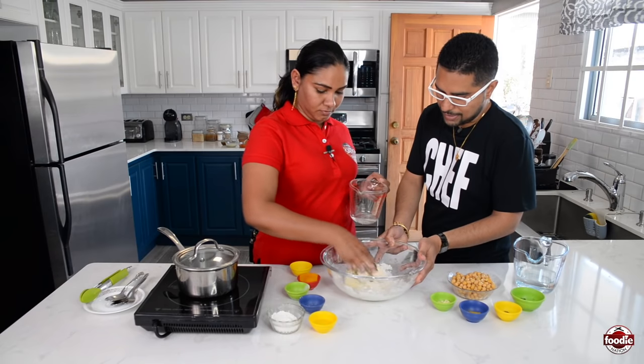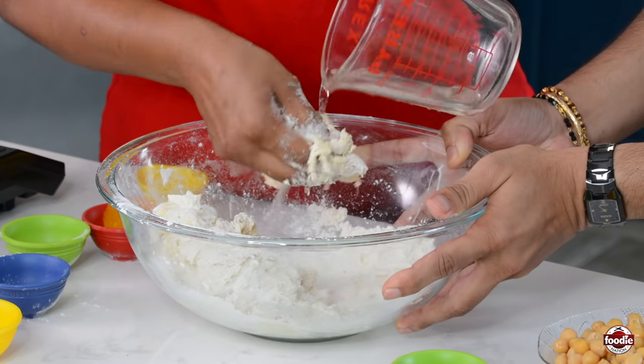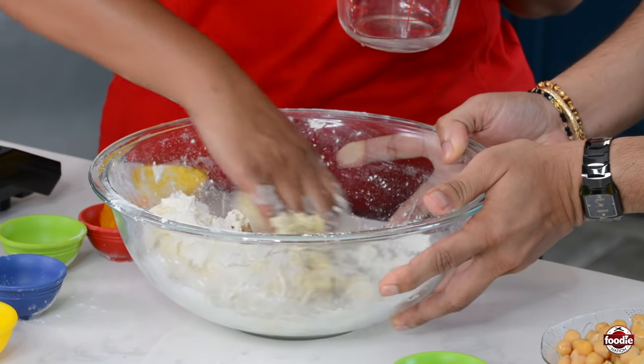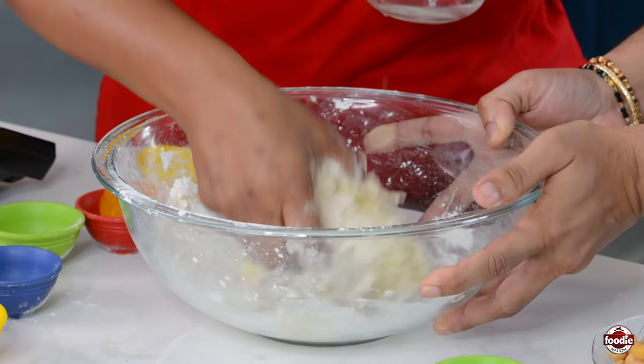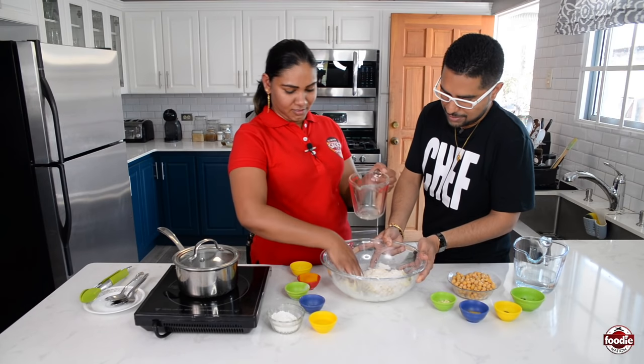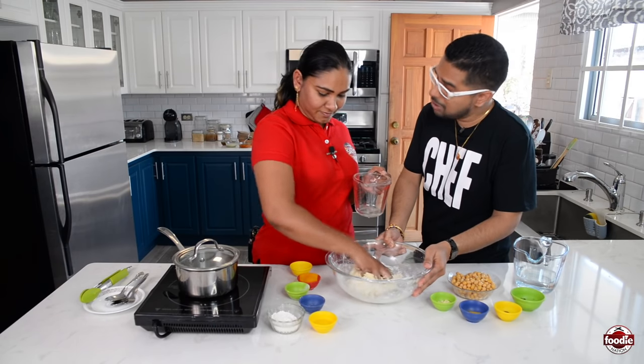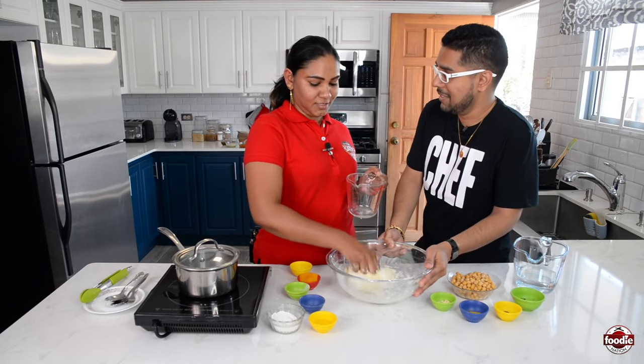Now what I'm seeing here, Kelly, is that it's starting to develop a little color from the turmeric and the saffron. And when you see good bara, you know it's known for that nice bright yellow color. That's the little secret in getting it yellow: it's turmeric. And how long have you been making doubles, especially within the family?